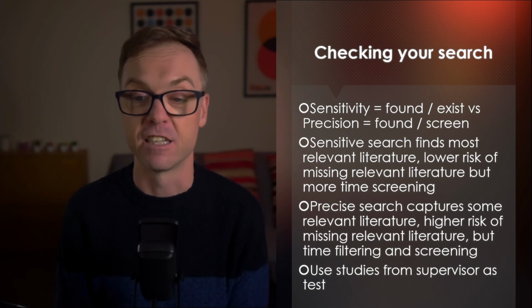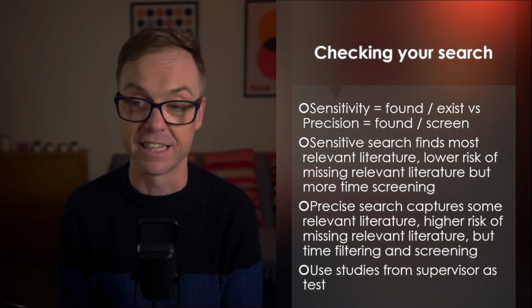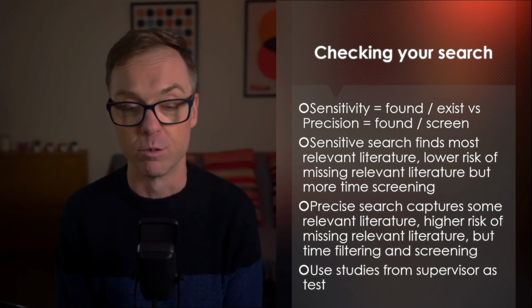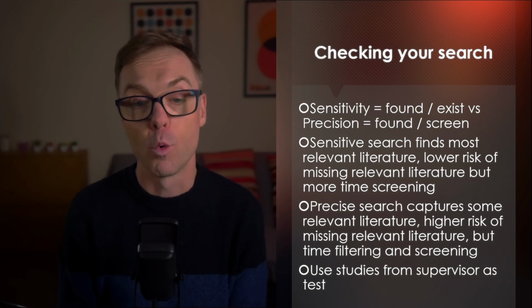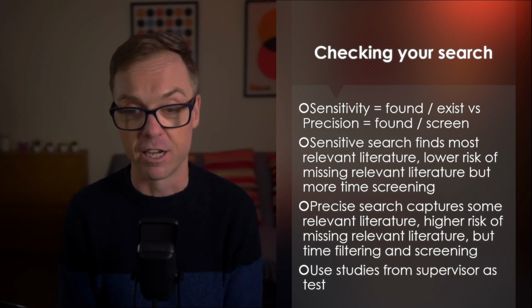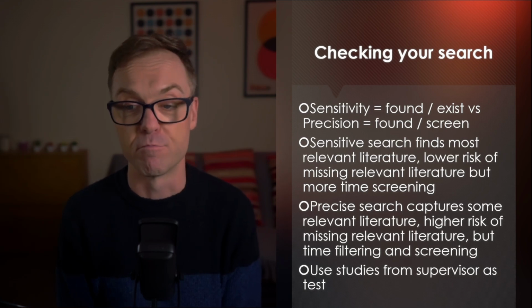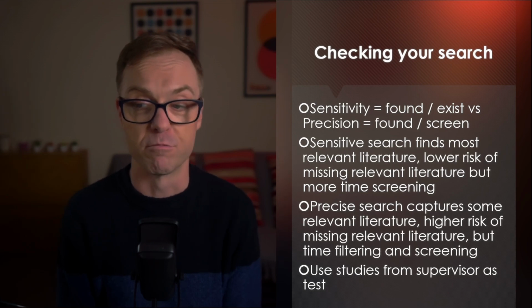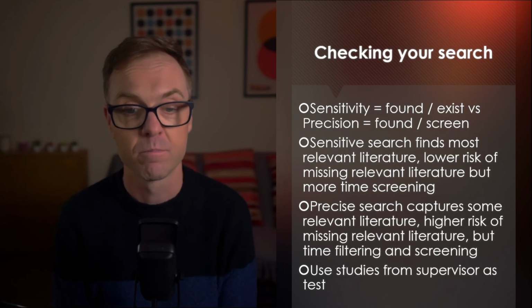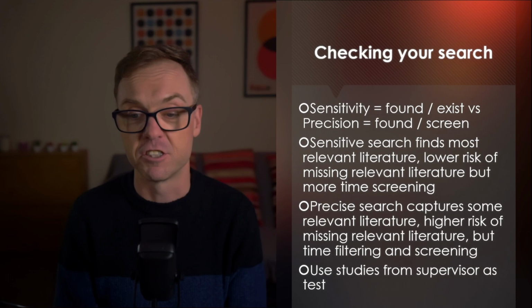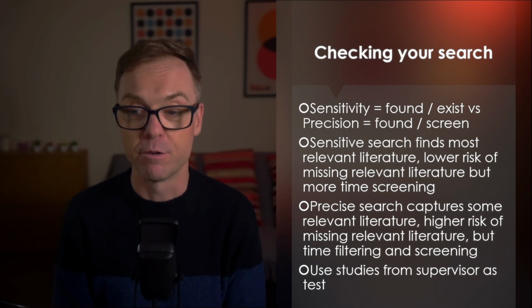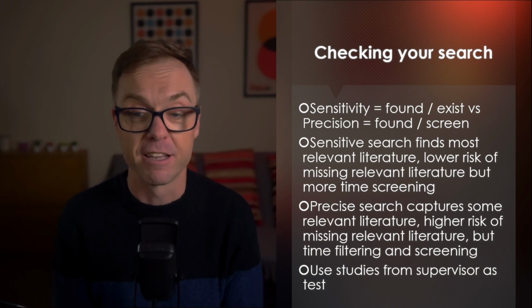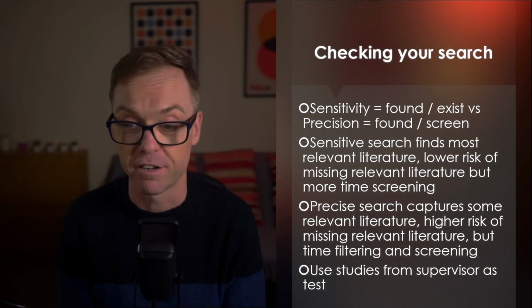Sensitivity is defined as the number of relevant reports identified divided by the total number of relevant reports in existence, whereas precision is defined as the number of relevant reports identified divided by the total number of reports identified. Developing a search strategy is an iterative process in which the terms that are used are modified based on what has been retrieved. There are diminishing returns for search efforts.